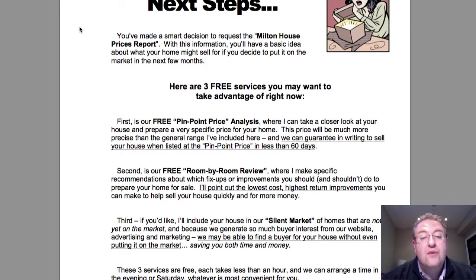You can also sign up for a room-by-room review, where we talk about things you should and shouldn't do — categorized as must do, could do, and don't do — to help you stay organized and give you a vision for each room. The sooner you do that, the more relaxed you'll be when it comes time to sell. Finally, there's our silent market of homes: if you'd like to be profiled in our silent market — homes that aren't even for sale yet — we work with 20 to 30 buyers at a time and have about 8,000 people watching our Milton Daily Homes videos. We match buyers and sellers before homes are even listed.